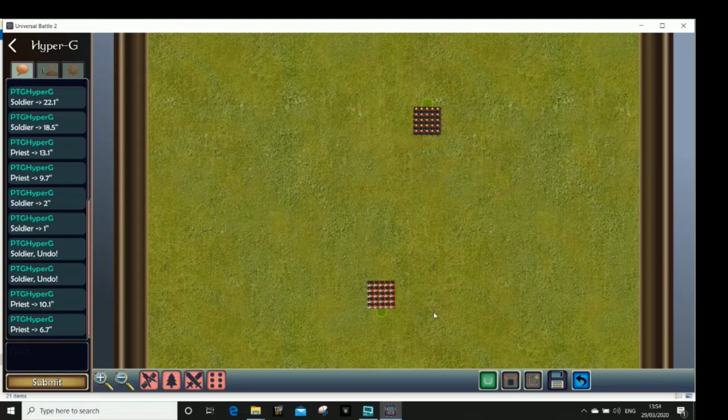So in the first video in the series, we talked about the interface a little bit. We talked about the lobby screen. We talked about what Universal Battle 2 is. For the sake of my sanity, I'm going to now refer to it as Universal Battle, which is the pre-game of Universal Battle 2. Universal Battle 2 is the one that is most popularly used at the moment. So if I call it Universal Battle, that's just because I'm trying to save myself a few seconds every time.